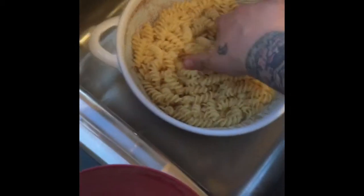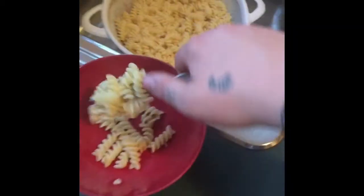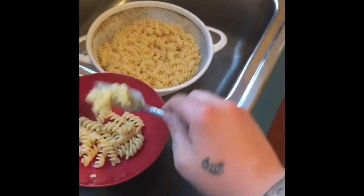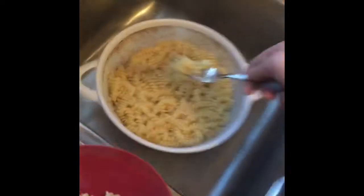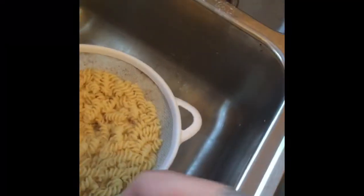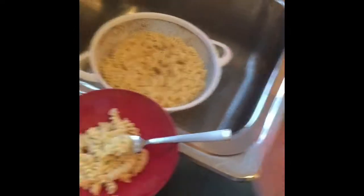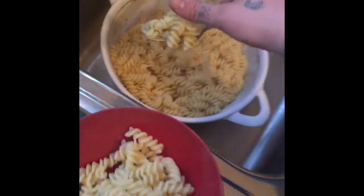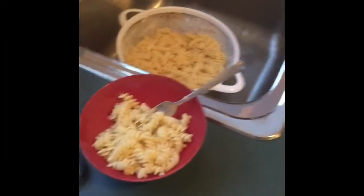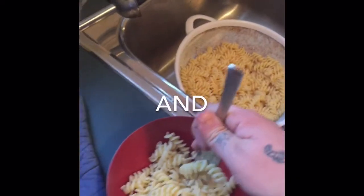It's easy, so you don't want to touch the noodles. It's easy to forget they're hot. And these totally don't feel al dente. I knew it. Oh, God damn it. But anyways, well, I guess we'll just leave those on. Maybe it'll help. Although I don't see how. Oops, lost another noodle. So, yeah, these suck. This all sucks because it's hard to do with one hand, and the noodles, it didn't come out the way I wanted. So anyways, now you want to take your meat sauce and nope, you gotta thaw your meat because, dude.